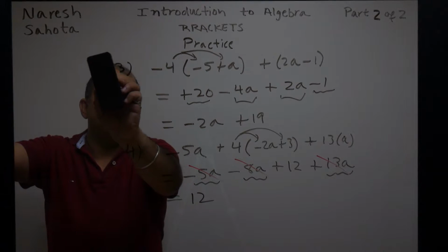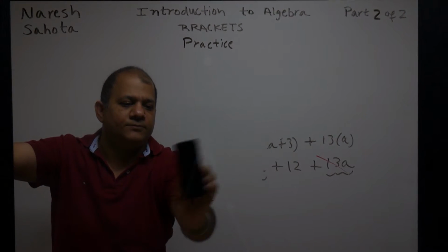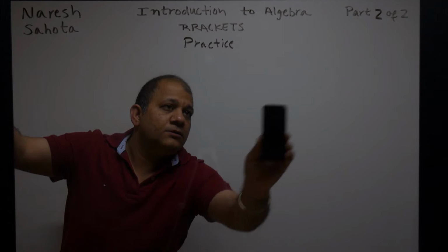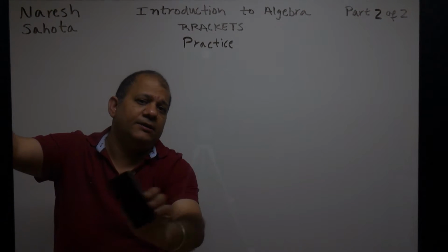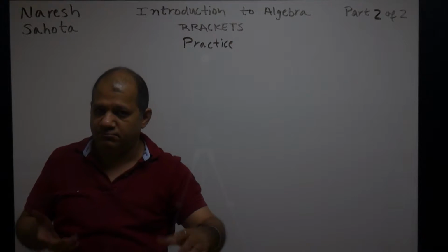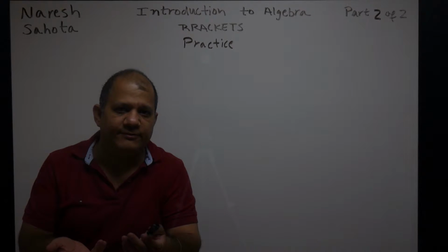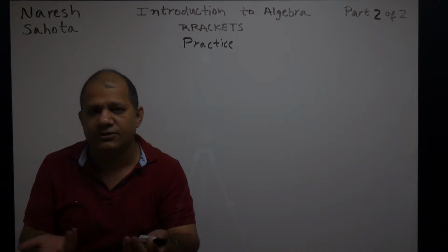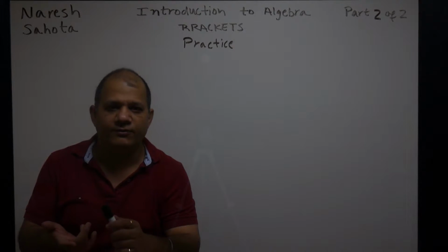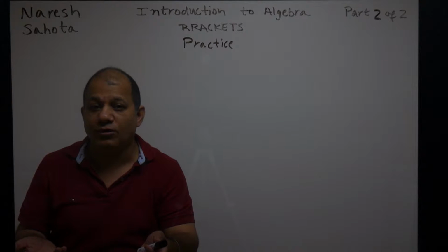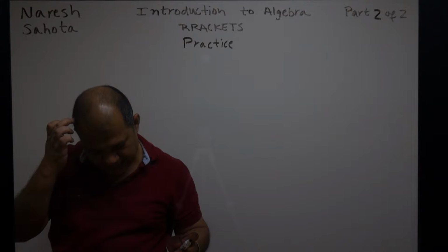Okay, so now we'll do more examples. I'm trying to do a number of examples so you get the hang of it, but the concept is the same. We're not doing anything different. We're just dealing with different factors, different numbers, different terms inside the brackets, but it's the exact same thing, right? So if you can do the very first example we did, you can do all of these.